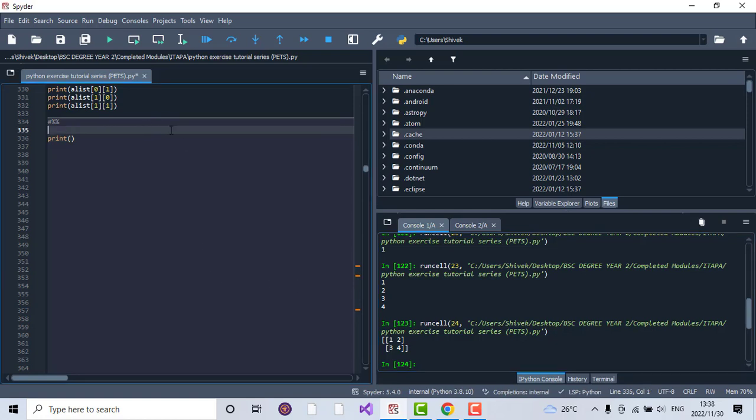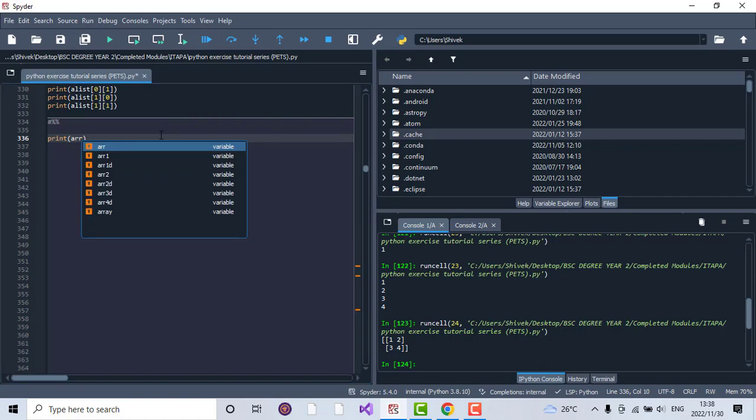So this is what I mean. To retrieve all the elements in a certain column, all we have to do is write the name of the array, open a square bracket, and use a comma to separate the rows and columns. Okay, this is important, guys. I told you we want all elements in the first column.